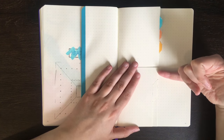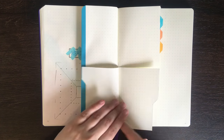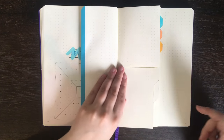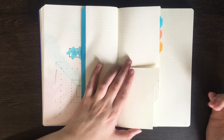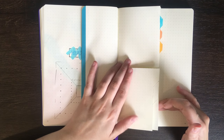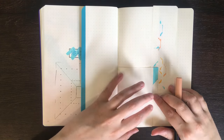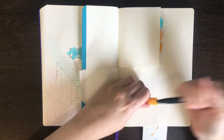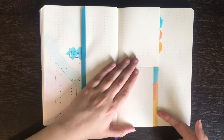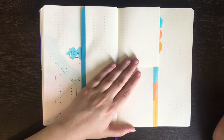You can see that now these edges sit together a lot better. So we have tab number 1, tab number 2, and the last page here. And again, you can decorate this with washi tape or color, or label these tabs if you needed to. So we have 1, 2, and 3. And again, make sure that you go and erase your pencil lines so that you don't have this weird sketchiness around the outside.